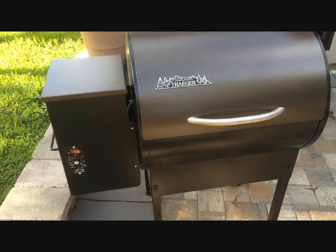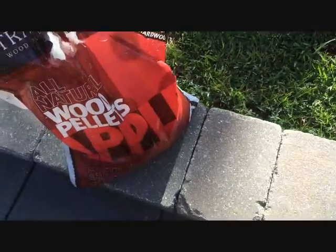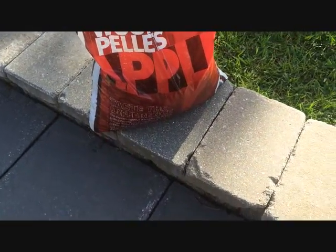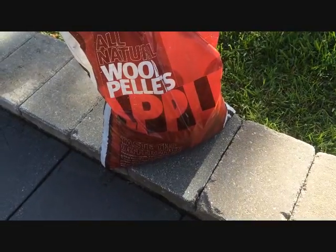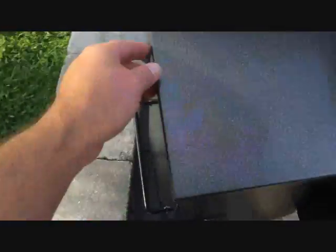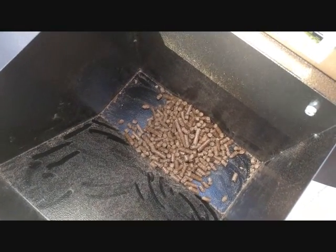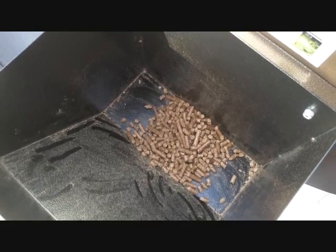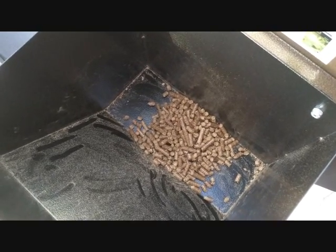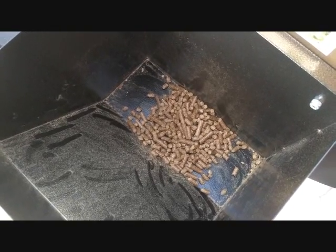What I did want to show you is that I had some hickory in there with some apple, but I've been basically adding apple because when you're cooking at high temperature, you start to drop pellets pretty quickly. So you can see my box here. I've added some handfuls in there, and they're going down. But that's fine, because the next thing I cook, I might just want hickory in there, and I don't want to waste all these apple pellets.